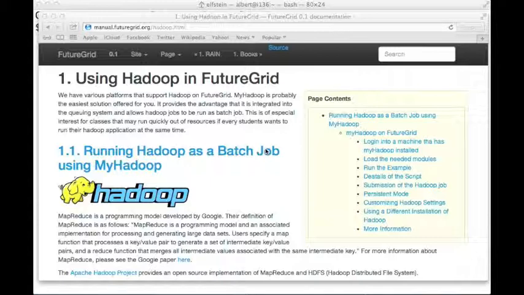So let us take a look at how we can use Hadoop on FutureGrid. There are many ways you can run Hadoop on FutureGrid, but one of my favorite ones is running Hadoop with MyHadoop, which is essentially a batch queuing system that is put in front of Hadoop. This enables, for example, larger classes to run Hadoop, while each user can still use Hadoop without exhausting all the resources. We're essentially queuing our Hadoop jobs, and they are being done one by one. If you want to find out more about Hadoop, we encourage you to go to the Apache Hadoop project.